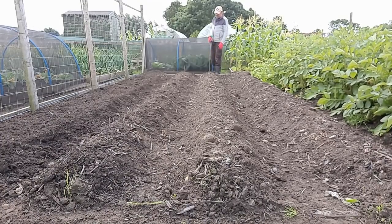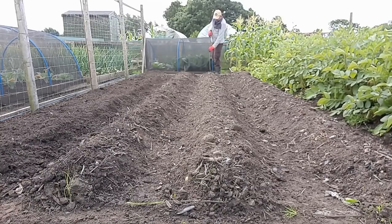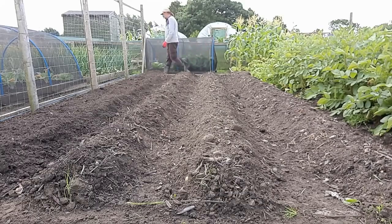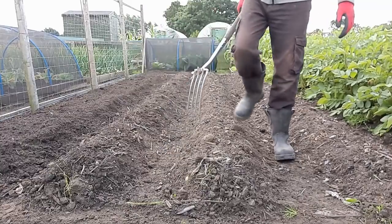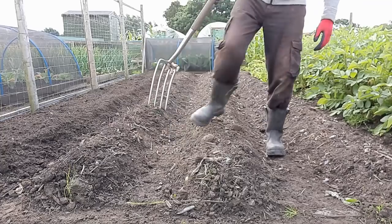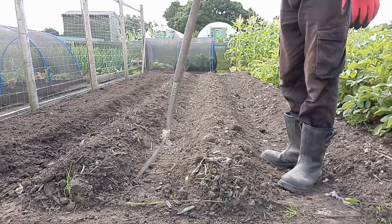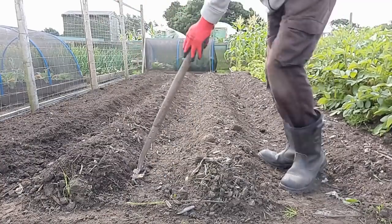I'm trying to keep these potatoes as dry as I can, obviously because of the blight spores and things like that around. If they get wet I'll just have to make sure I get them home and they dry fully before I sack them. So I'm just going to dig them up and throw them on there — this first row. That's just some compost that's hilled up there, it'll probably end up getting raked across this bed. Let's see what we've got in the way of Jazzys. There's been a few that have popped out the side — I think birds have been down. I'll guarantee I'll probably bust a few with the fork but it happens.